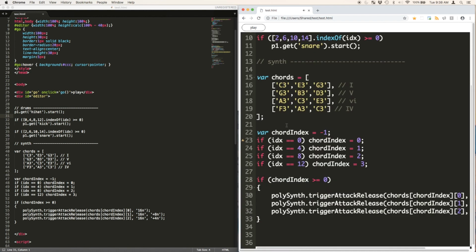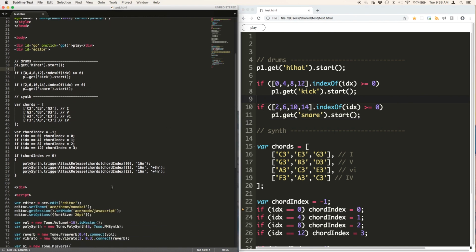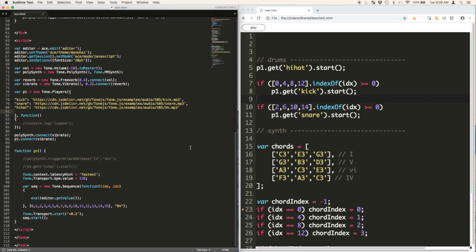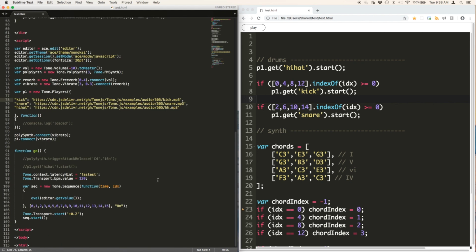So there you go. I mean, it's not like we're going to get a music award on this anytime soon, but this is the basics. I mean, you can make this a lot nicer. Like for example, these are pretty basic samples. It's better to either try a different library out or get your own samples. Also better to put them locally as opposed to CDN. I was just using CDN to show you, but there's a lot of different things that we can tweak here, such as add more effects or change the actual values for the synthesizers. But we can get into that in future videos. This is just a basic one, just so you can get started.